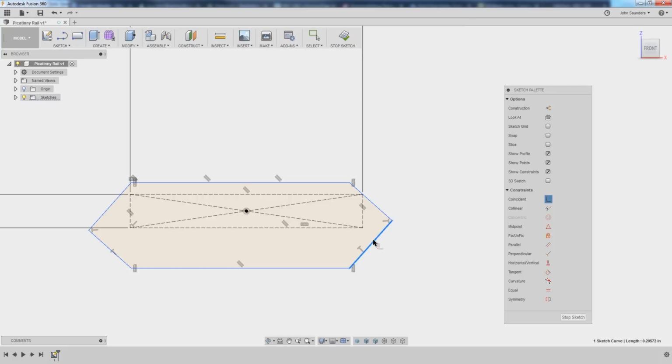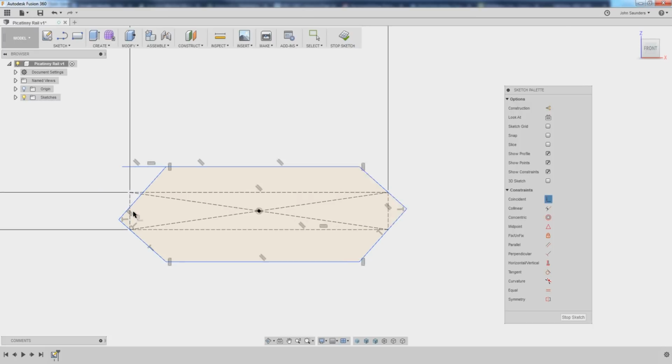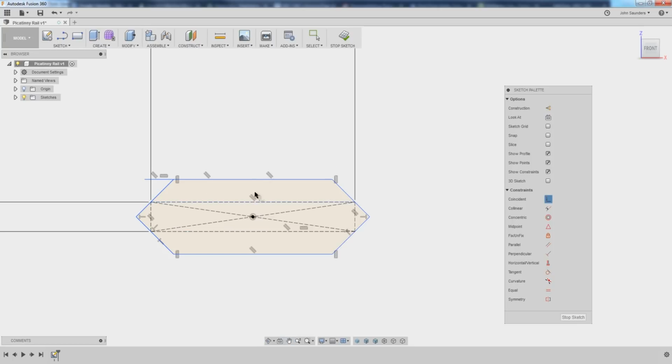I'll do the same. Line, point, and finally line, point. Awesome. It's still blue. In fact, we can just bring that back. Click it once, delete it. I want to bring that over to have it match there because I still have a lot of different ways that I can drag this around, but we're getting a lot closer now.